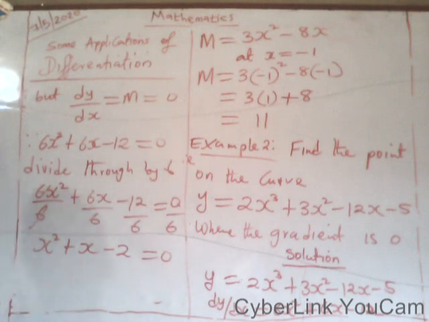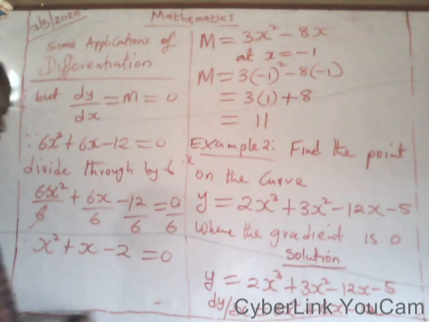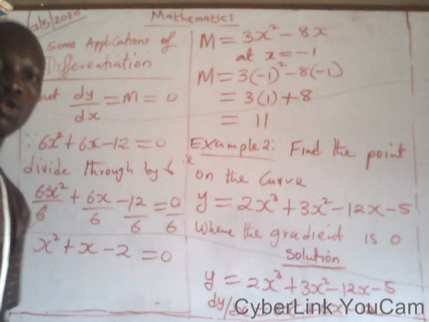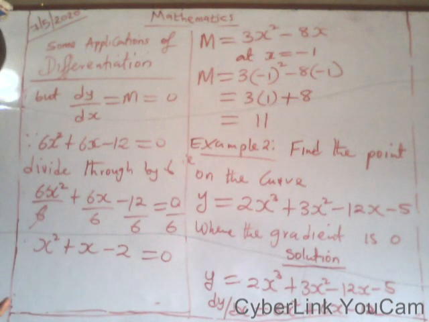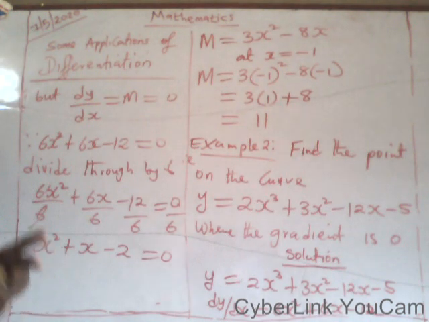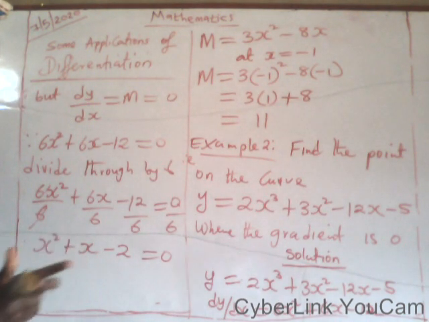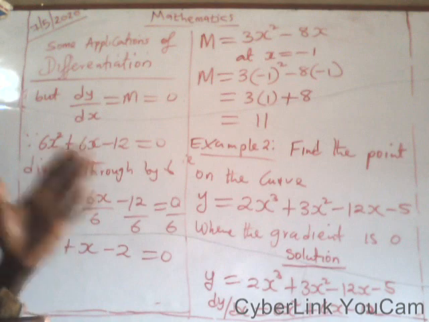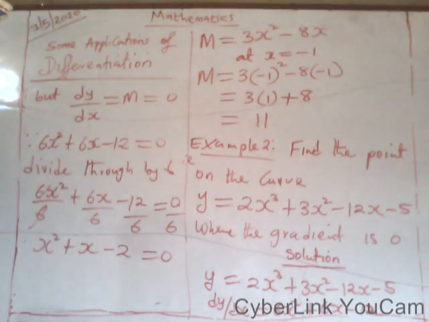So I'm going to use the factorization method because that is the simplest method. Any method you decide to use at this point, you are very correct. Either you use the completing the square method, or the quadratic formula method, the general formula, or the factorization method. But the factorization method is very simple and it will not waste your time. So I'm going to use the factorization method.